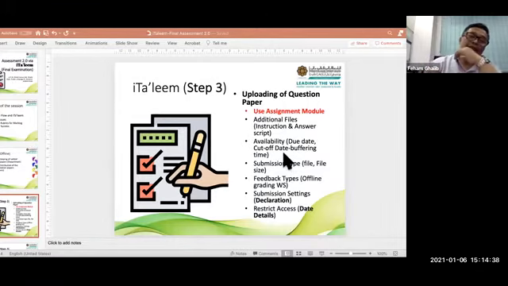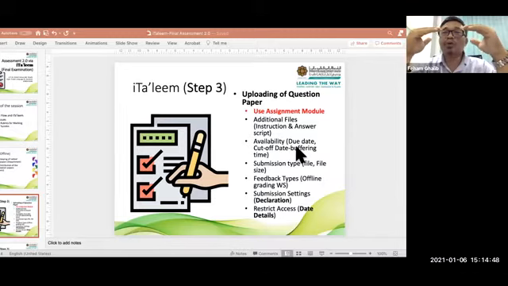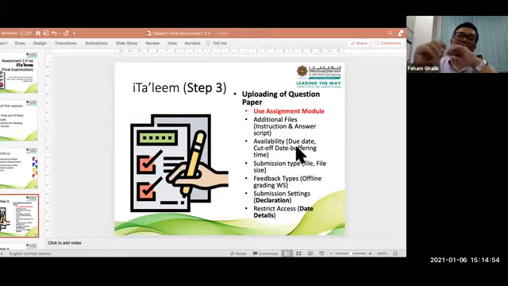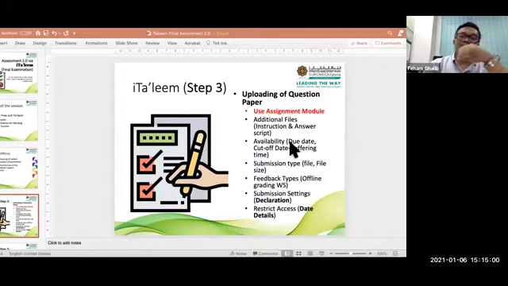By clicking add activity or resource. Say for example, I want to put my examination link right from the first section, in the first box of my course content. After you enable the editing mode, you have all those small buttons appear.